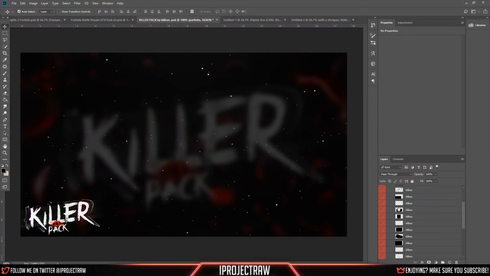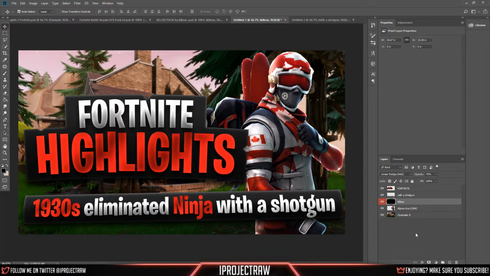We're gonna throw some particles in there, so we'll throw these type of particles in there. Opacity just like 75. Throw it on top of everything. Actually, no, not on top of the text, kind of looks awkward like that. Actually, no, we could throw it on top of the text and decrease the opacity to like 50, 45, 35. Just depends on your preference, whatever you like.